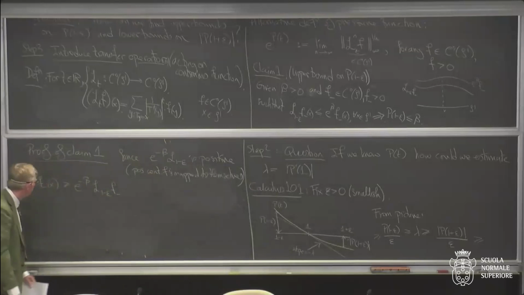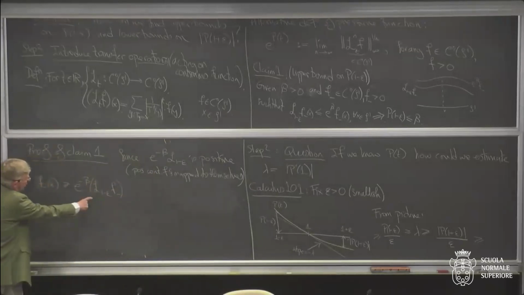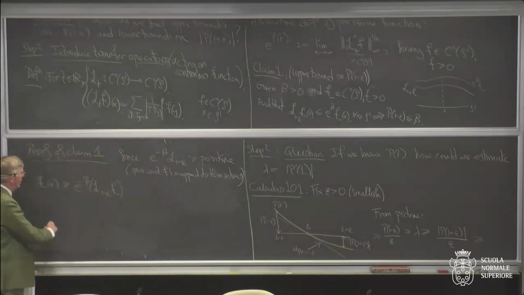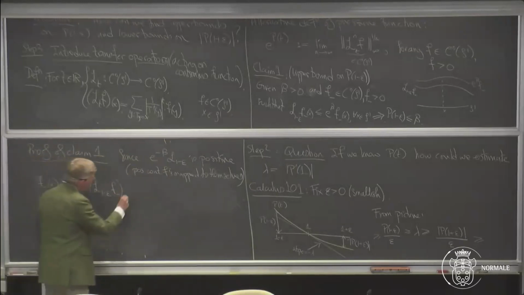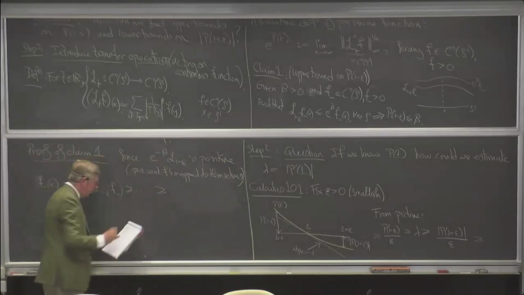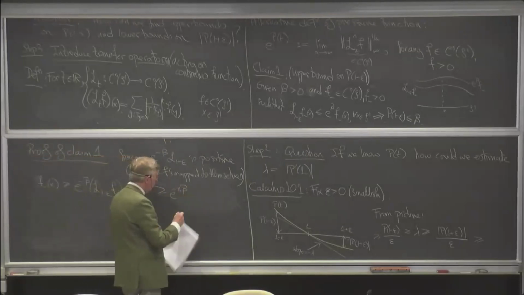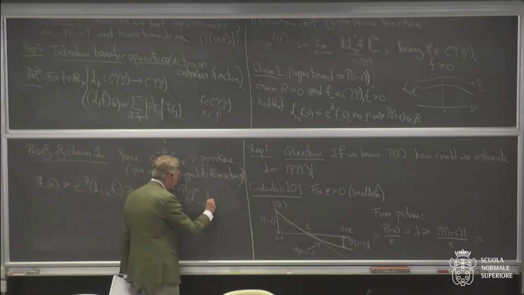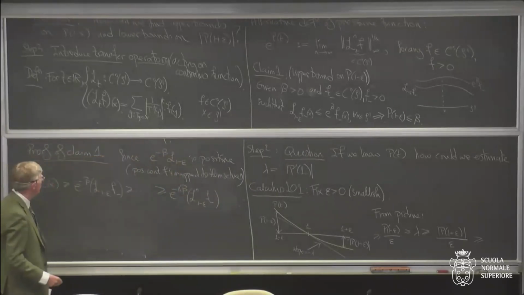So nothing has happened, so this is true. But then I can apply the same operator to both sides of this inequality, and the right-hand side becomes something smaller. And then if you keep iterating it, this goes down to something like e to the minus n beta times the operator L 1 minus epsilon iterated n times, applied to f minus. So this is just by positivity and this identity at the top.